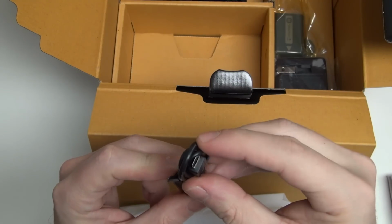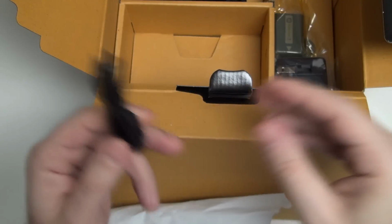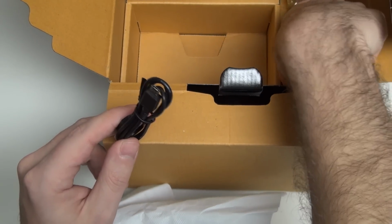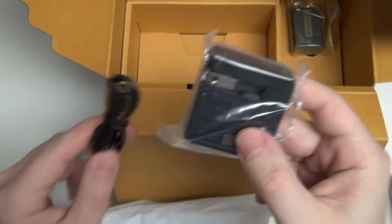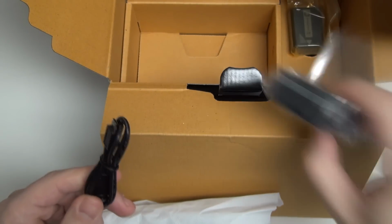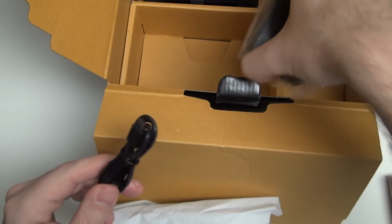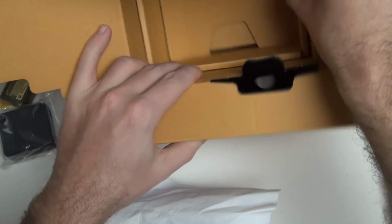Micro USB cable for charging and file transfer. You will be charging this battery on board in the body. That is not something that is new with Sony. And here we have our wall adapter that you're going to connect this to the camera and then charge the battery on board. And I think that pretty much rounds things out. I'll see if there's anything else hiding underneath in there. But I do believe that is everything.